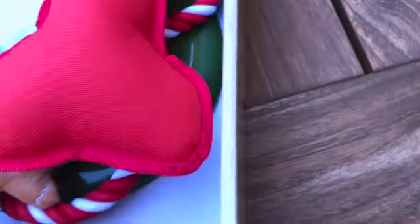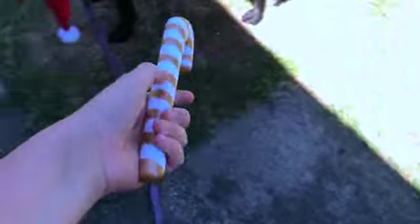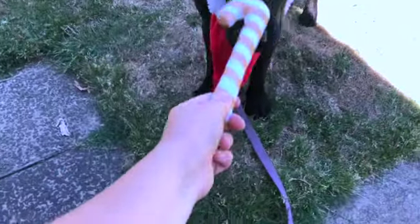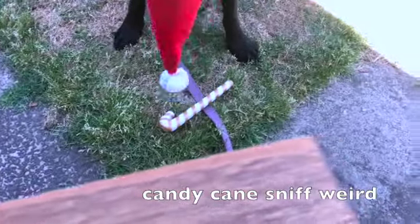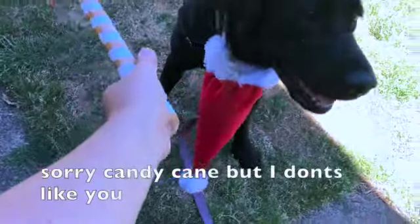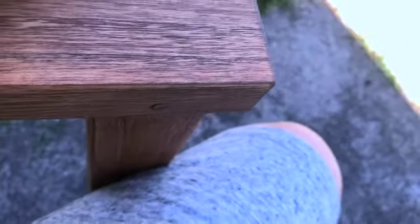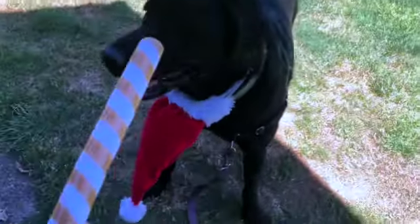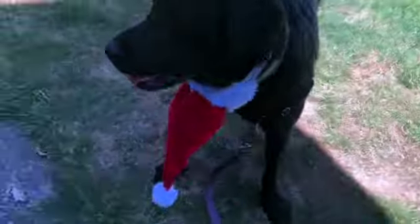Okay, what should I give her first? This candy cane thing it is. Whee! What's that, Shaz? What is it? It even squeaks. Wow, she's not interested in this one.